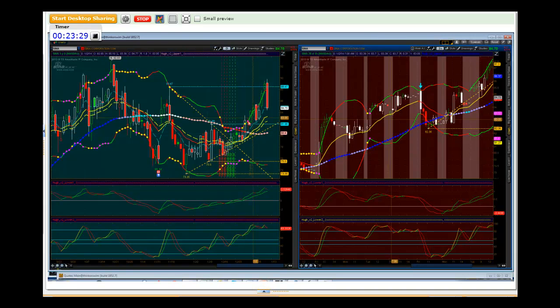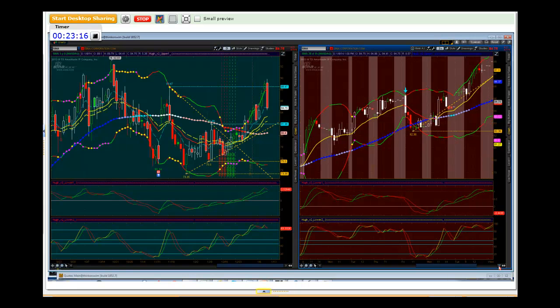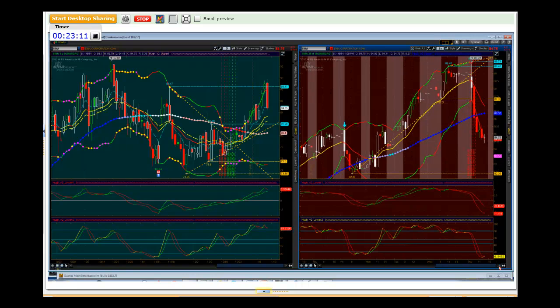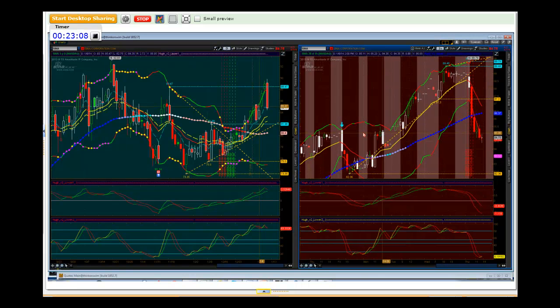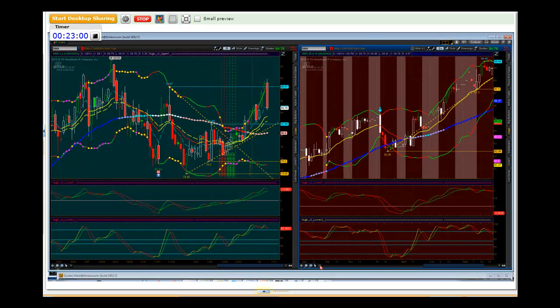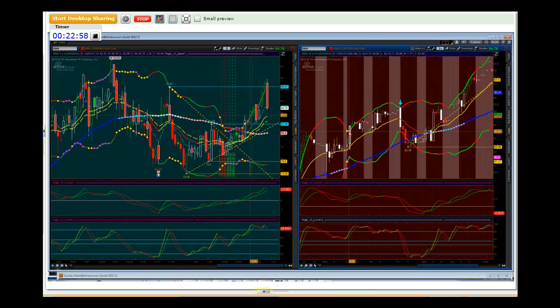We had that trigger on the daily on the 30th, and so if I'm looking back here, I'm trying to line this up for you. This is on the 27th of December, so I bought into this on the 31st. Right here on the 31st, that was a Tuesday, this is when I put the trade on.